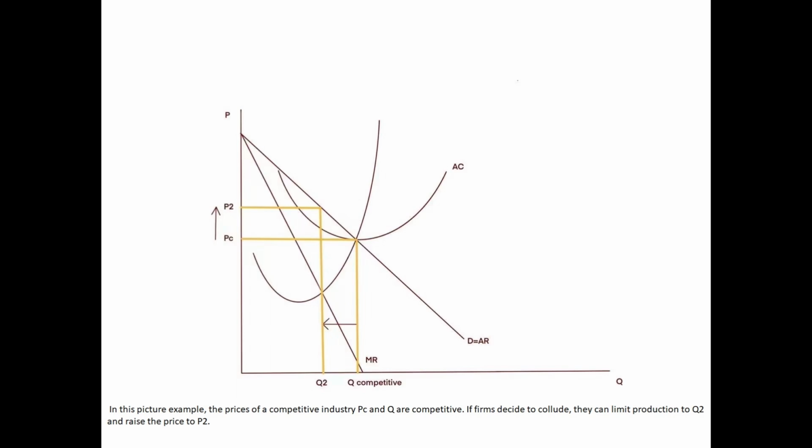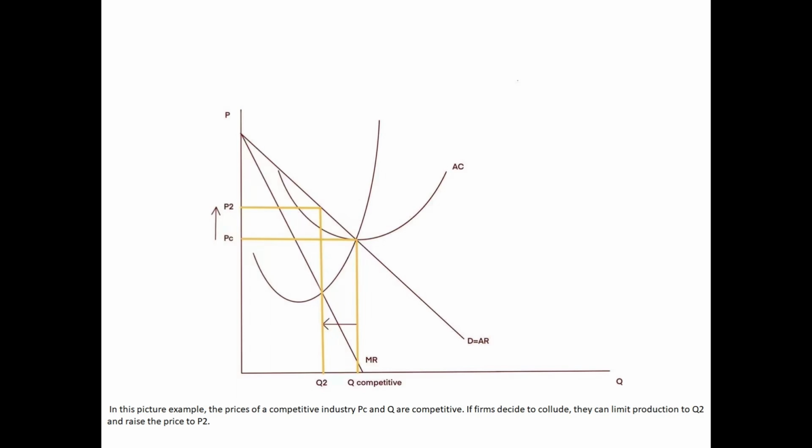But then each team goes away, and what's the incentive? The incentive is to cheat. The incentive is to say, well, the other guys aren't going to be trying as hard now, so if we try hard, we'll win in both games, or we'll win instead of drawing, or whatever, depending on what the agreement is. In the case of cartels, they go back home and think, well, everyone else has agreed to cut back their production, so if I now increase my production, I'm going to get all of the business that they used to be taking, and therefore I'm going to make even more profits than if I agreed to the cartel.